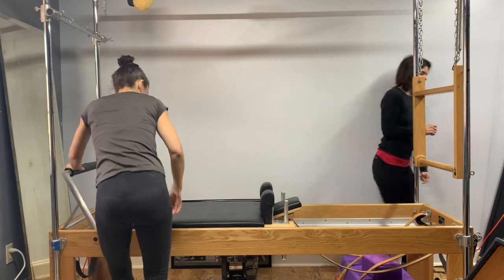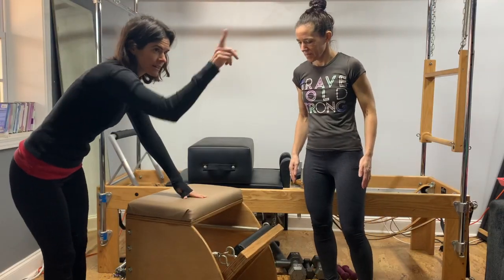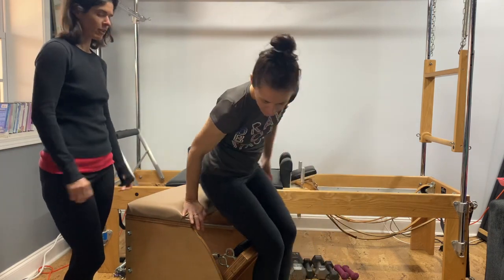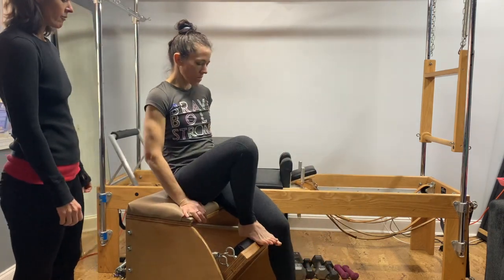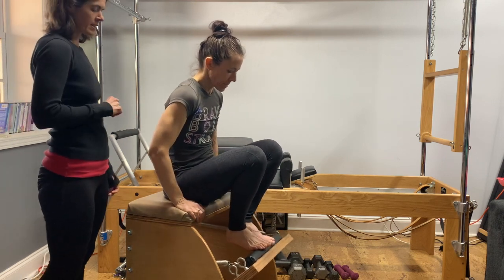All right, great, let's move into some chair work. So let's do some chair today. You're going to have a seat facing the doorway there for footwork. So you're going to sit at the front of the chair. On the balls of the feet, you're going to press the chair down.